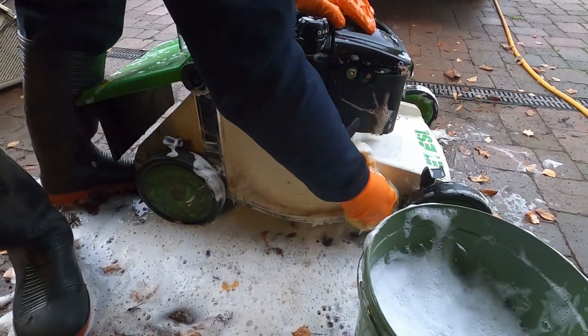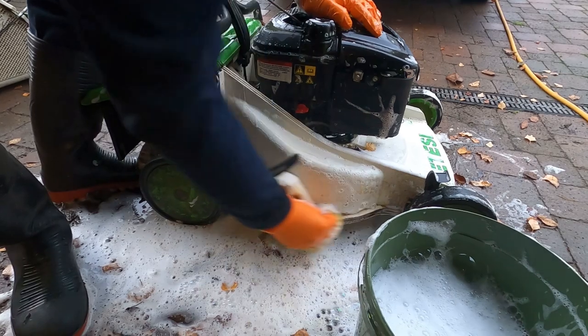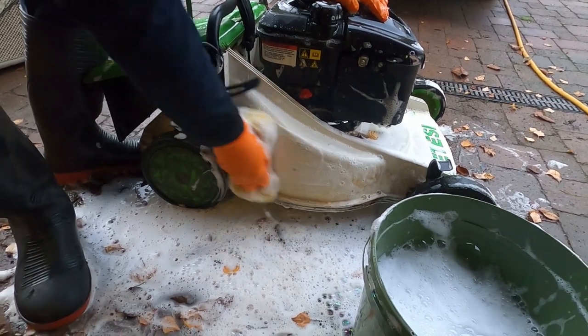See, the TFR does a really fantastic job here, just brings the machines up like new with very, very little effort.